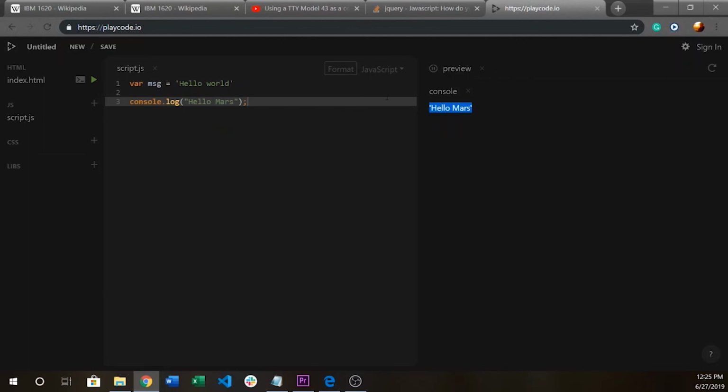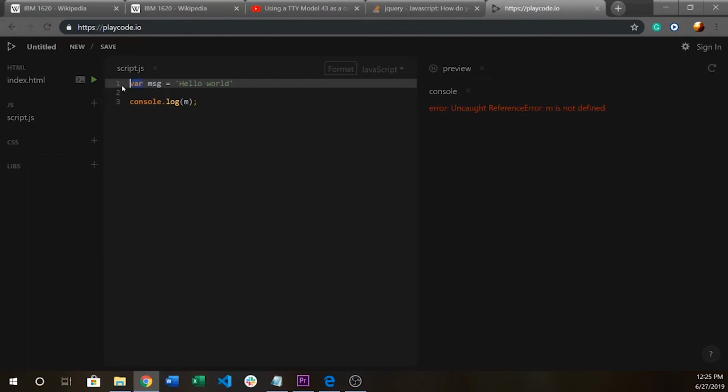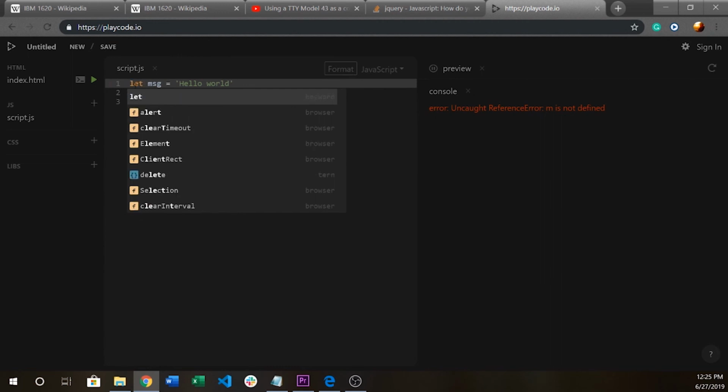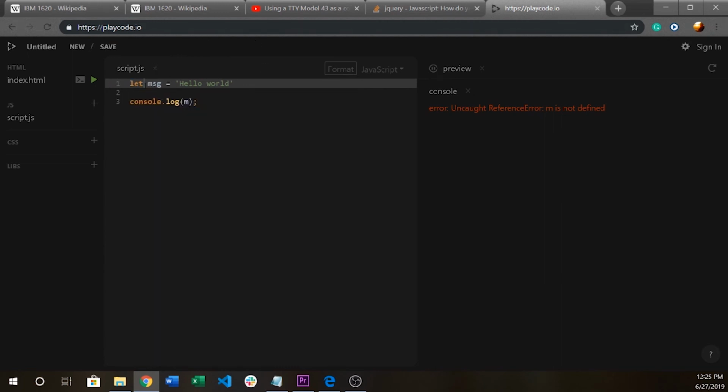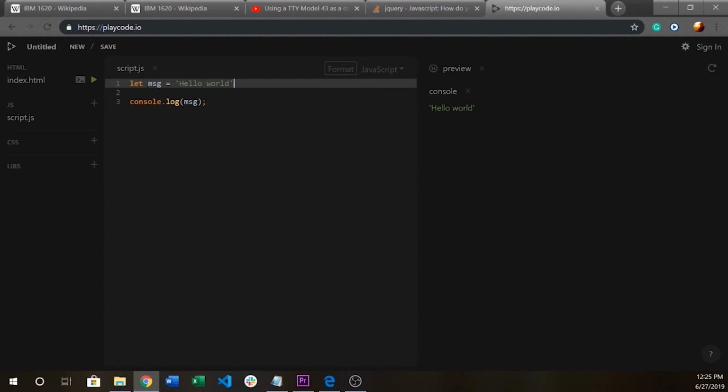Or you could actually put in a variable. Well, let's put in this variable, and let's change that to let. Remember, that's just the old code. Old JavaScript code used var. Var doesn't work quite the way it should, so we use let nowadays. Okay, MSG, probably standing for message, I would assume. Message. And there is hello world. That's what they put in there. Okay, cool. So you can do a variable in here, or you can do a string, or you could do numbers.